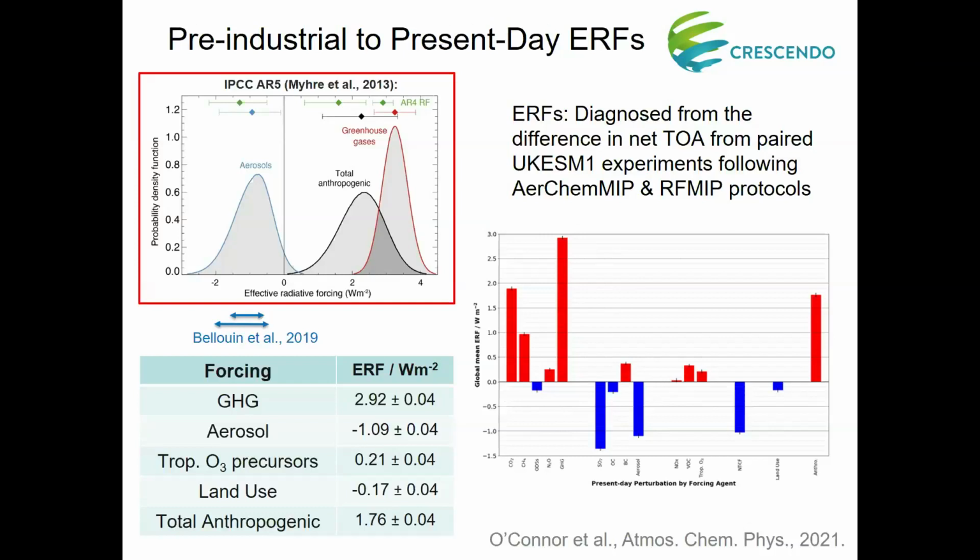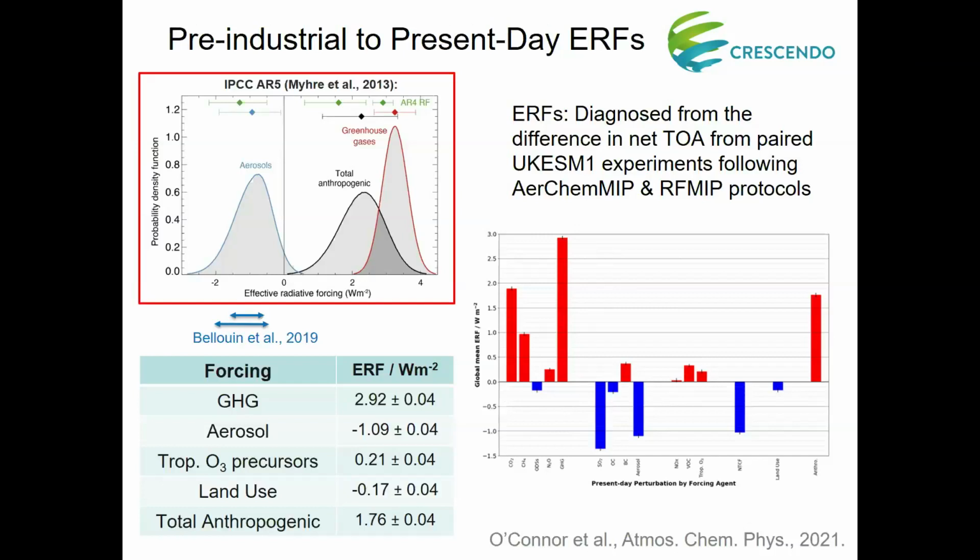are roughly within the broad range of estimates from the IPCC Fifth Assessment Report. So here, although I'm quoting standard errors, you'll notice that they're very small. And this is really just a measure of the variability in the ERF. So it doesn't fully capture the uncertainty in the forcing.